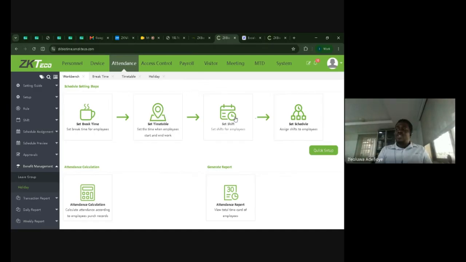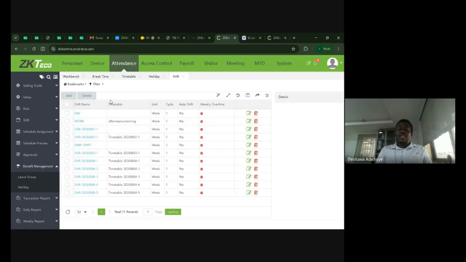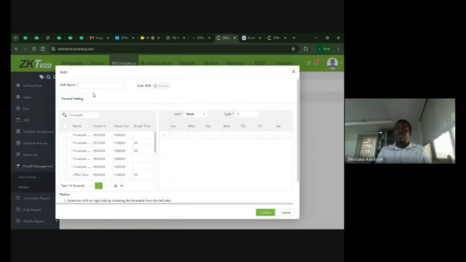Now if we come to the shift side, I explained that your timetable is a function of time. You work 8 to 5. Shift is now putting days into that work day. So I can say shifts for night people, just to give an example.